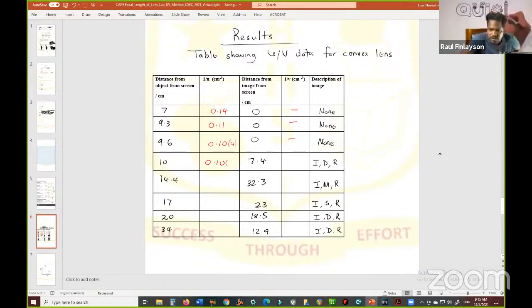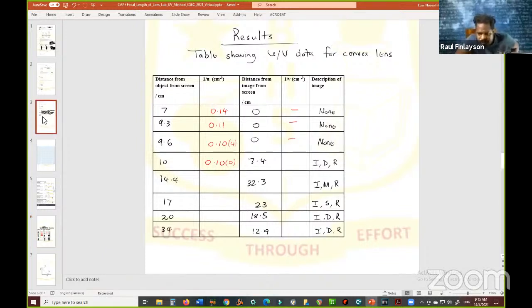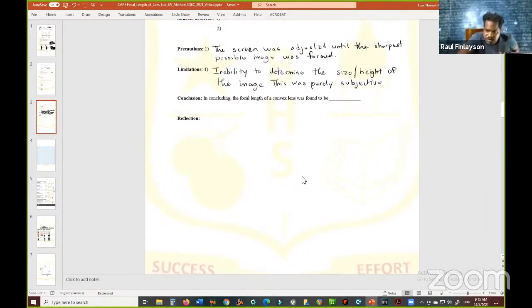However, for 10, it's actually 0. So there is a difference, but to 2 decimal places, again, this is another source of error.